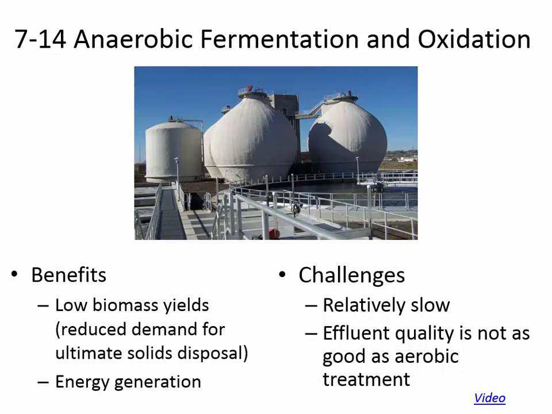In section 14, it's talking about anaerobic treatment. The benefit of anaerobic treatment is that it may be slow, but it's very, very complete. It's a way of breaking down the waste in the absence of oxygen. And so anaerobic treatment of wastewater has a really low yield, which means you're not generating too much sludge based on how much substrate it's removing. It also has the ability to generate methane, which can be used to heat up the water that's in anaerobic treatment and make it go faster than it would if it wasn't being heated.